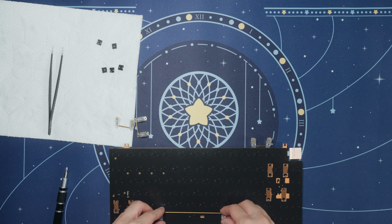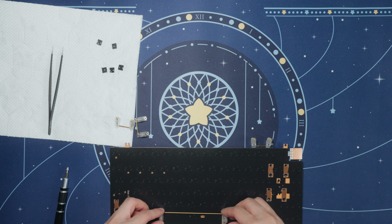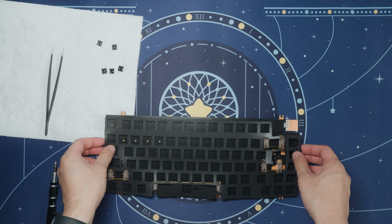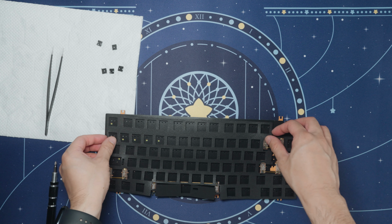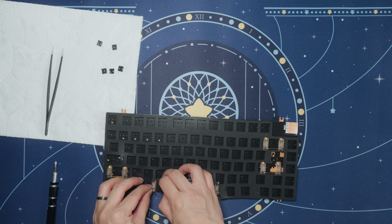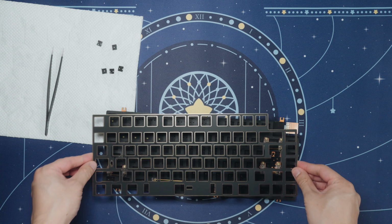After screwing on your stabilizers, we are going to go and prepare our plate and PCB assembly. So if you're going to want to use the plate foam, you will want to drop that on right now, but just remember to break off the bit of foam right here where your space bar stabilizers are going to be, and then lay your plate down on top.